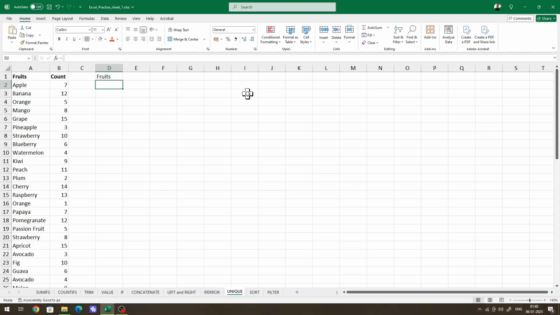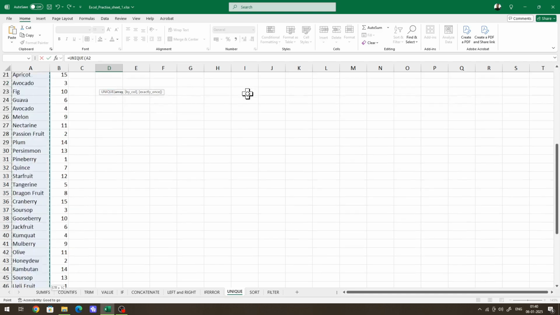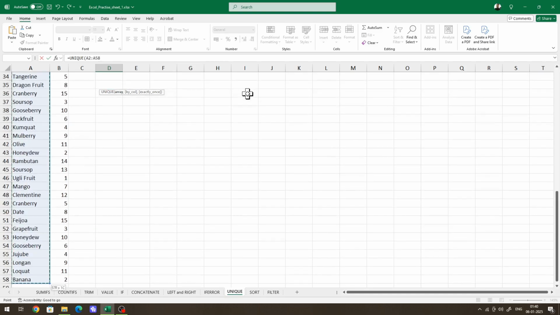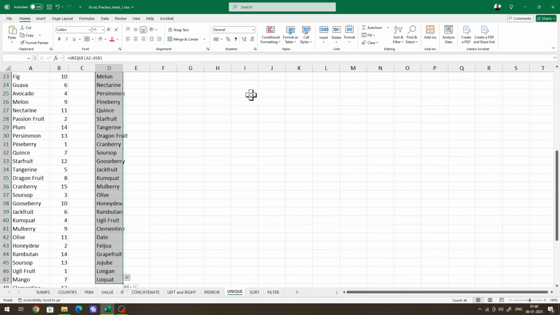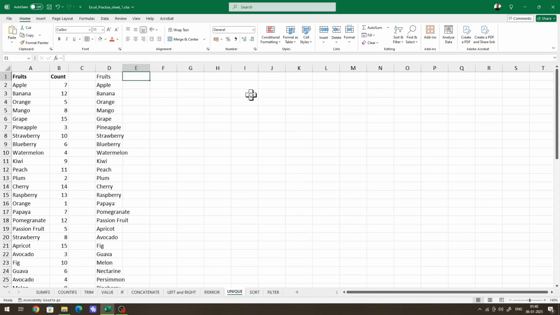I've seen people using a pivot to do that and then copy pasting from there. That's one of the ways. But we have another way available, and this is much better. All you have to do is select UNIQUE and put the array that you want to filter out. So we got 57 values. Let's see how many are unique. And okay, so we got 46 unique values. Pretty impressive, right? UNIQUE.